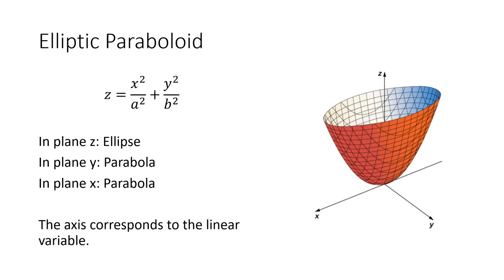Oh, let me go back. Because in the z-plane, we get an ellipse. It's not a good color, that's hard to see. Kind of looks like an ellipse in this direction. But in both the x and the y plane, if you cut it along the x or the y axes, you're actually going to get a parabola. You could also think of it as, it kind of looks like to me like if you took a parabola and you kind of spun it around like that.